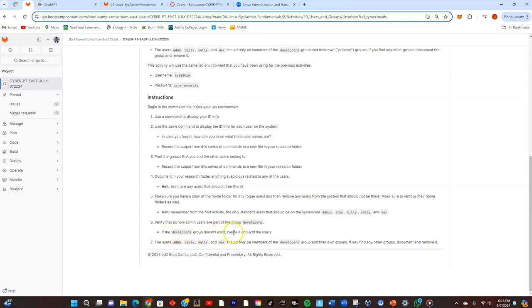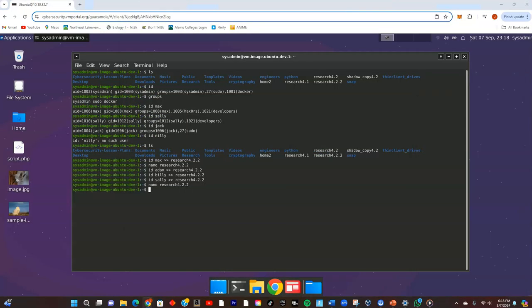If the developers group does not exist, create it and add your users. I know I already created this. As you can see, in groups, they're shown in developers, but I'm going to show you how to do that. Let me see, is it group developers? No. I put it in my notes, I know I did.